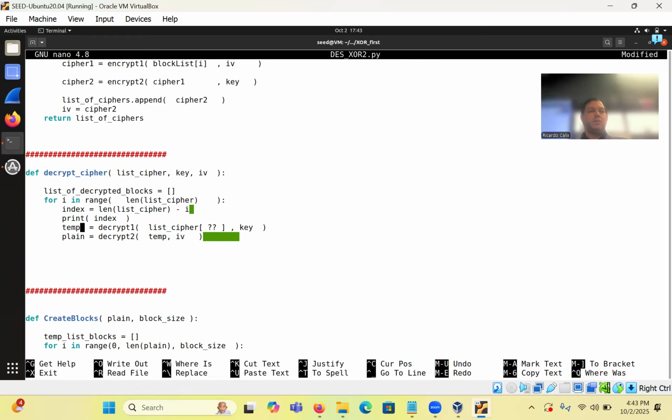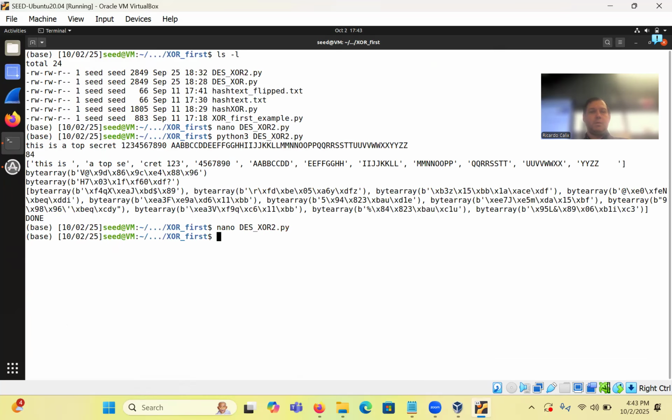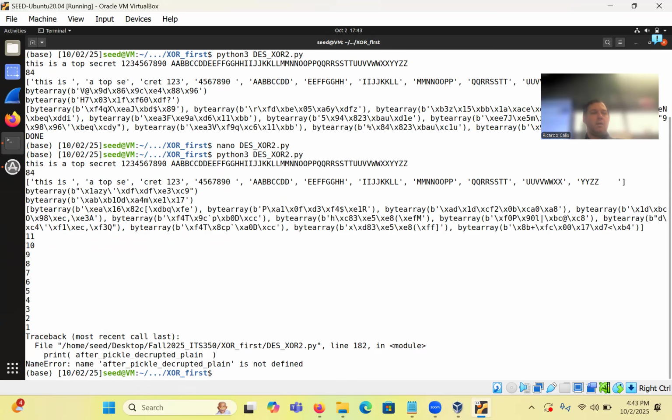So I'm going to comment out these two with a good error out. All right, so decrypt cipher. Let's put a, yeah, it should work. Yeah. So 11, 10, 9, 8, 7, 6, 5, 4, 3, 2, 1. Okay. So that means there's 11 blocks in there. So now let's go back to the code.